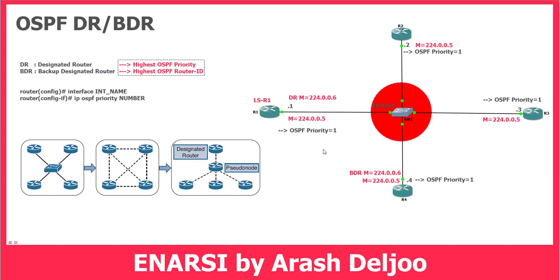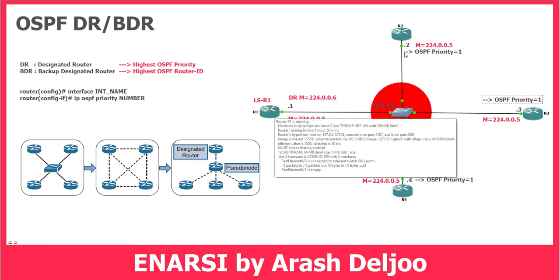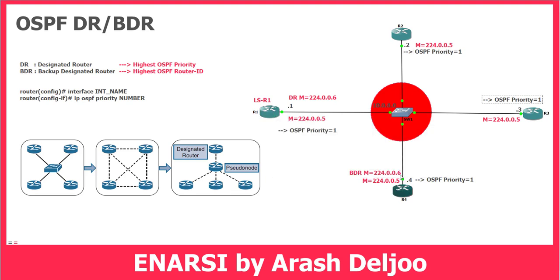Let me talk about this. If you configure one router with the priority of 0, this means that you don't want to use this router as the DR or BDR. For example, assume that I am configuring router 3 with the priority of 0. What does it mean? It means that this router cannot be selected as the DR and also BDR. And after that, in this scenario, I'm going to configure router 1 as DR, router 2 as BDR, and, for example, router 4 as BDR.